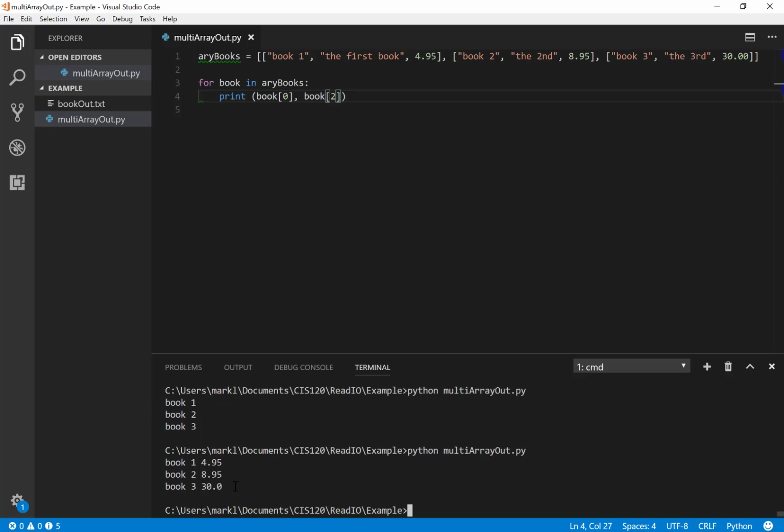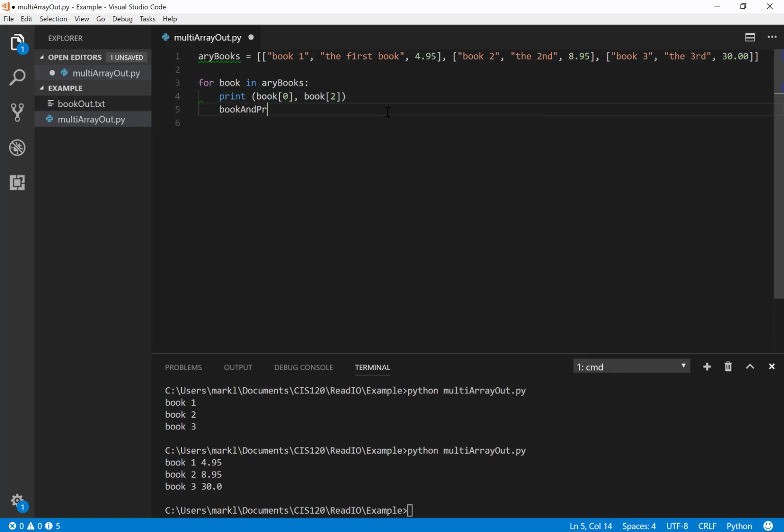All right, so now let's take what we remember about multidimensional arrays and print out to a text file just the book name and the book price. We already know how to get at the book name and the book price. Now we just need to print it out. Let's create a string first to make our lives easier.